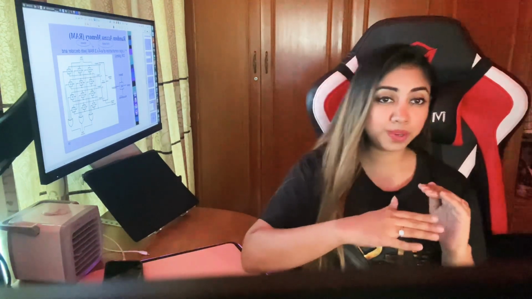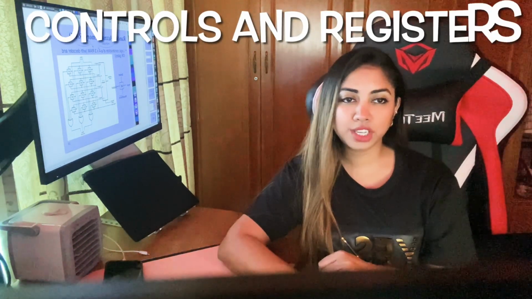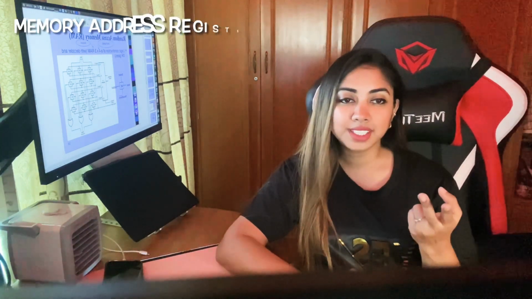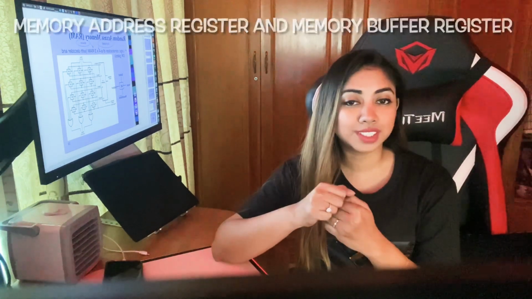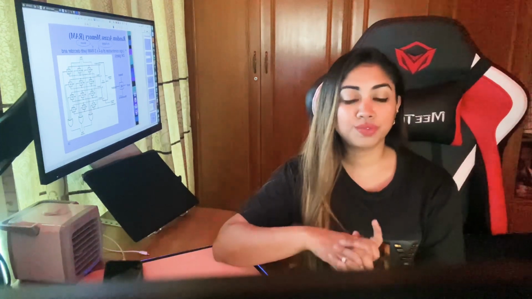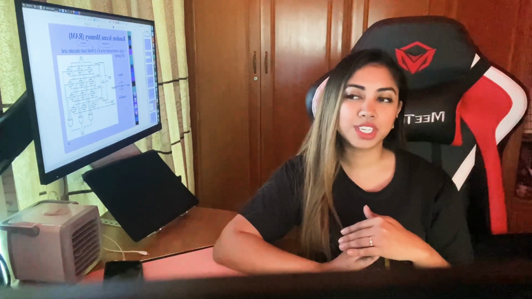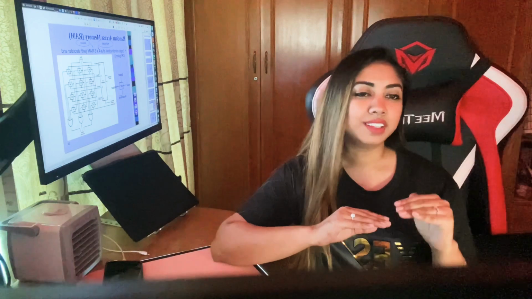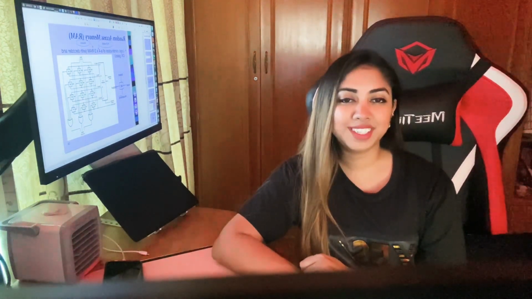The communication between memory unit and its environment is achieved through two controls and two external registers. Two controls are read and write. Two external registers are memory address registers and memory buffer registers. To communicate with a memory word, its address is transferred to memory address registers. Before reading and writing information, these are kept into memory buffer registers. In any case, the address register specifies the location of reading and writing.